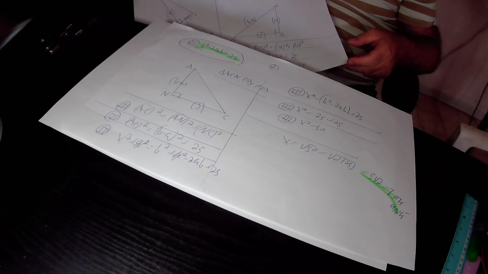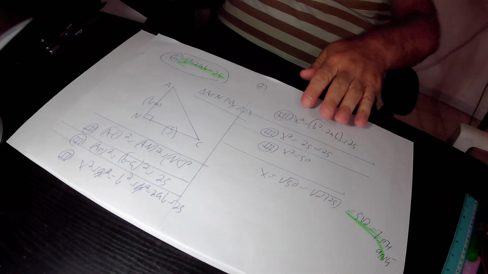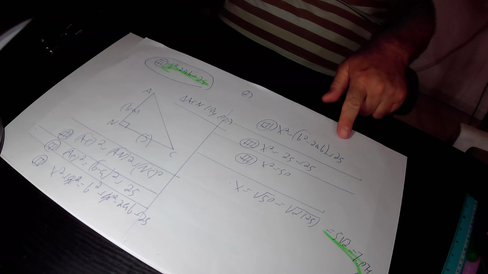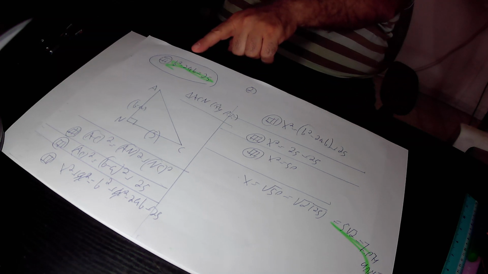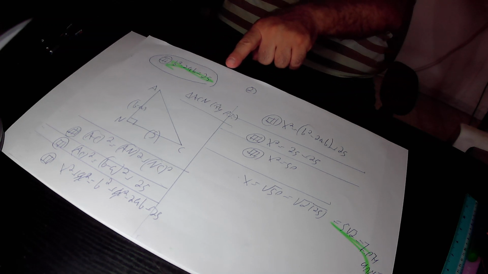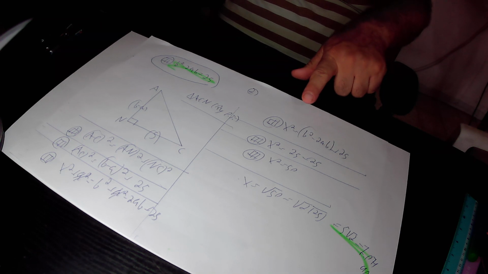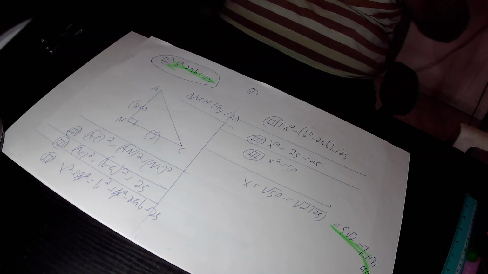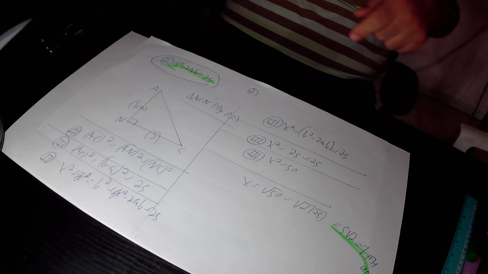So to repeat, on this side of the equation we are left with X squared, and on the other side we have B squared minus 2AB plus 25. But according to equation 2, B squared minus 2AB equals 25. Therefore, we can substitute B squared minus 2AB here by 25. We have found that X squared equals 25 plus 25, this is 50. So X squared equals 50.